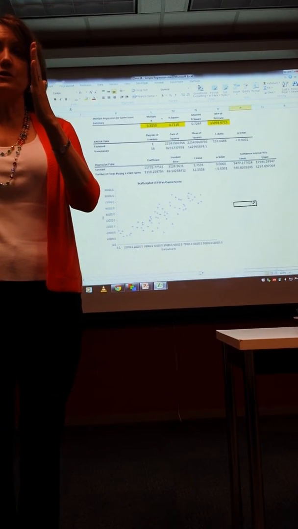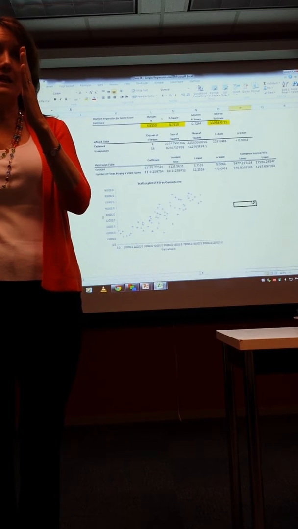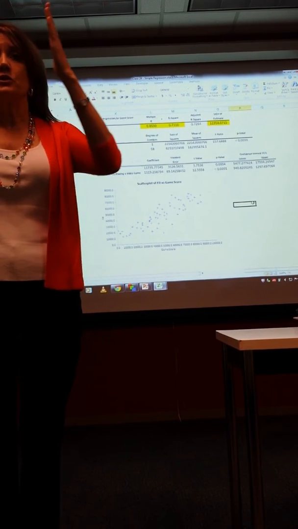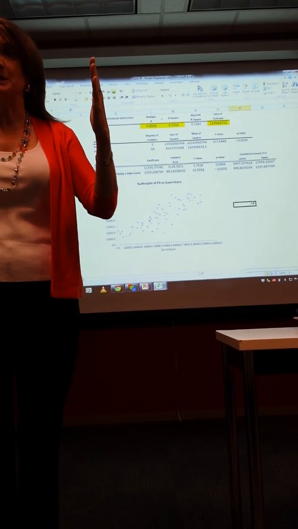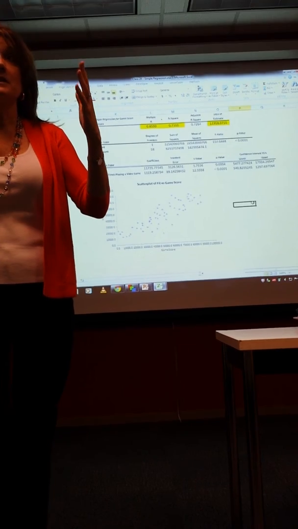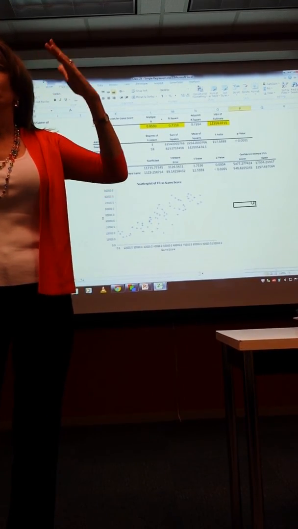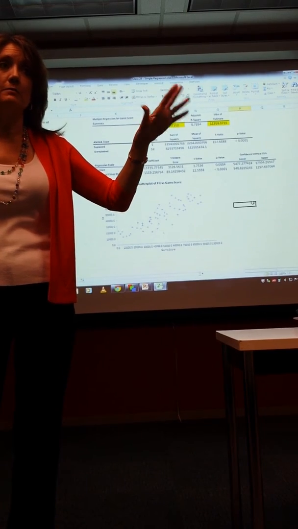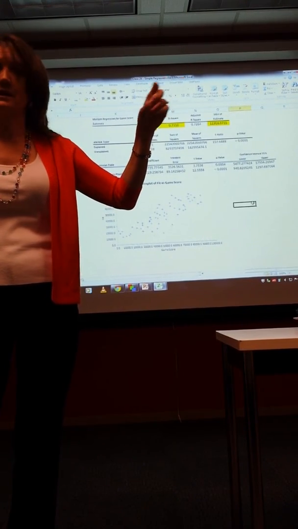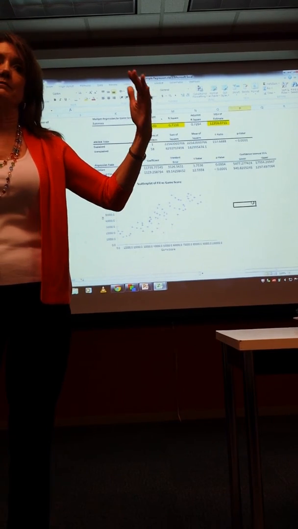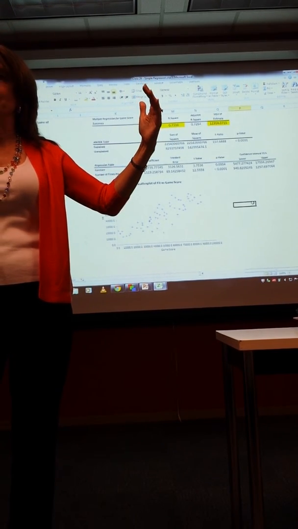Within one standard deviation of either side of your mean, you account for 2/3 of your data. Within 2 standard deviations either side of your mean, you have accounted for 95% of your data. And that's a lot. If you go out 3 standard deviations, we think you've pretty much accounted for all of it, but you can never say 100% on anything that can vary. So it's like 99.7% of your data is within 3 standard deviations.